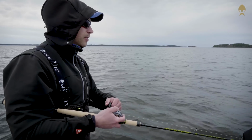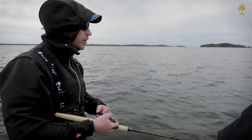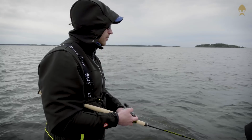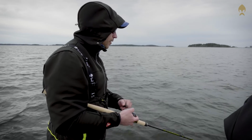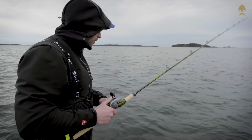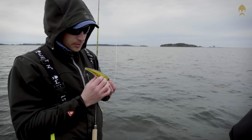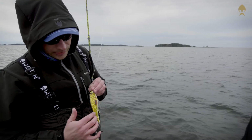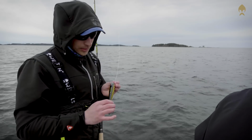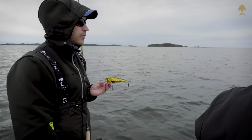So I'm fishing the Raw Bite quite aggressively and just short pauses in between. And the strike should come in the pause. And Raw Bite makes a lot of noise in the water. It's really, then you stop it, and inside we have 2 steel balls. We call it long cast system. They fall down to the belly, and when you cast, they will fall back into the tail. So you get all the weight in the back of the tail, make you cast really far. And then when you start winding and it sets, the steel balls fall back in the belly, and you get fantastic action.